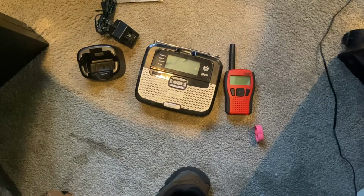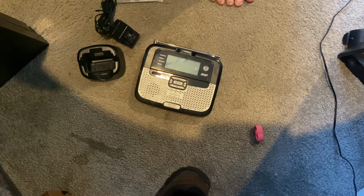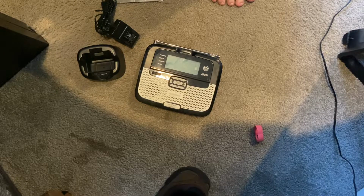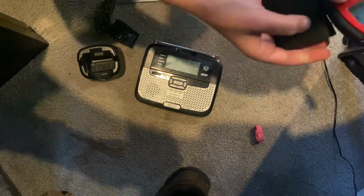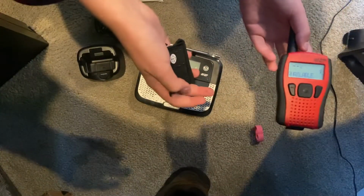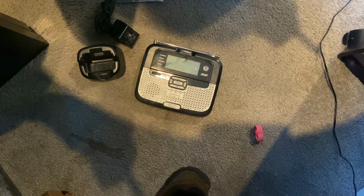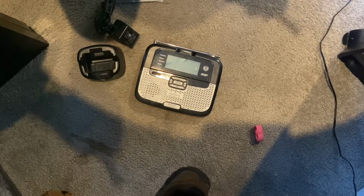Alrighty, let's see. 522. So, open the battery cover. I really like the colors on the 522. Did it come with a belt clip? No, that's why I ordered one. Alright, it's on. Searching. 1007 available. That's a weird speaker.